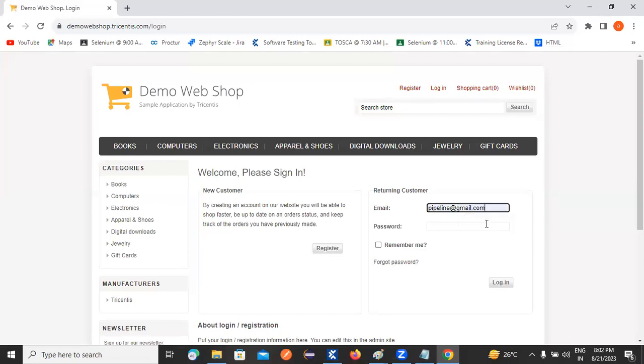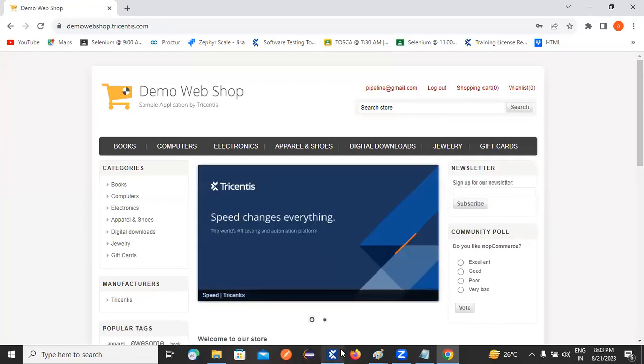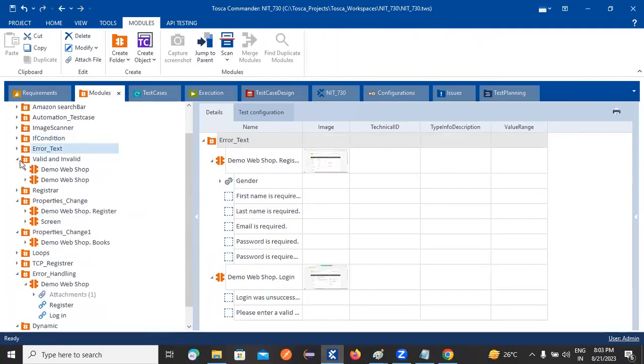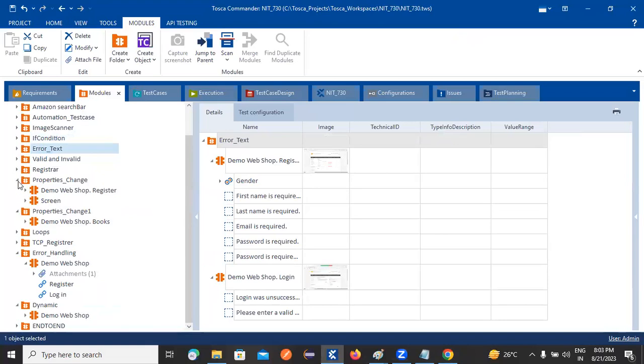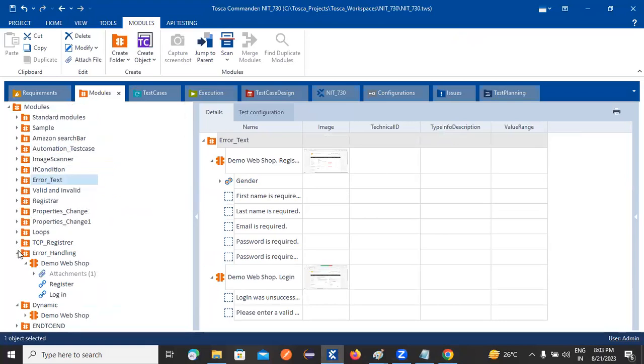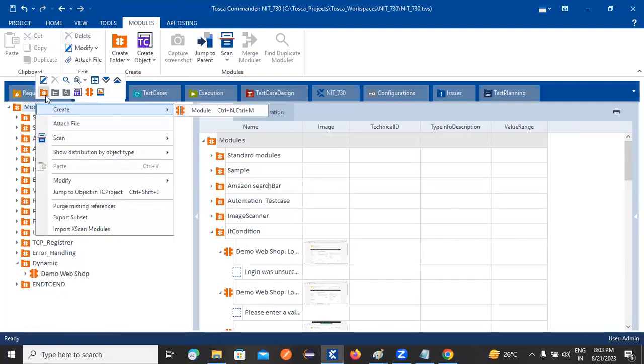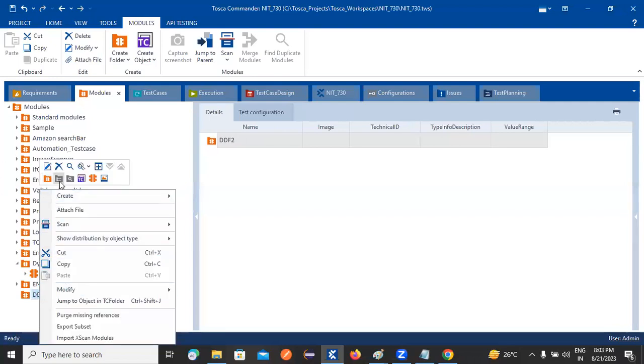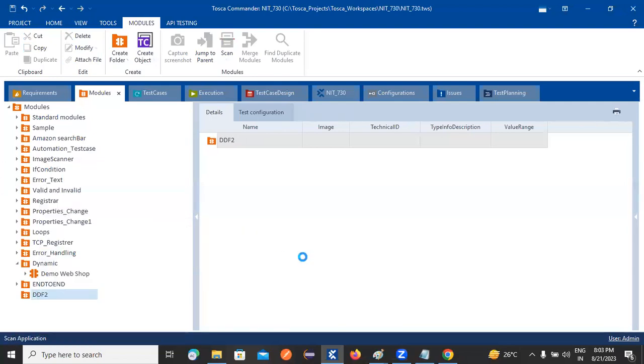Pipeline, Anil123, login. Okay. And go to your software, go to module. Here, right click, create a folder, DDF2. And here, go to scan application.